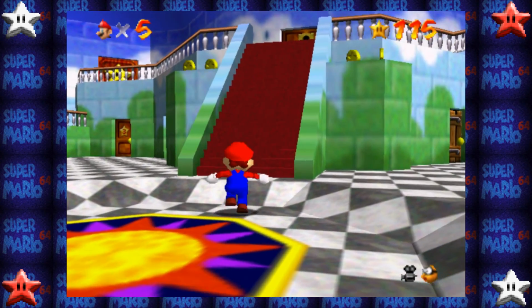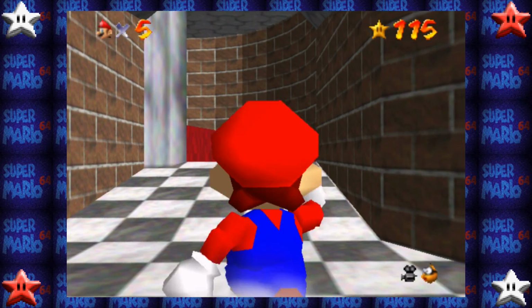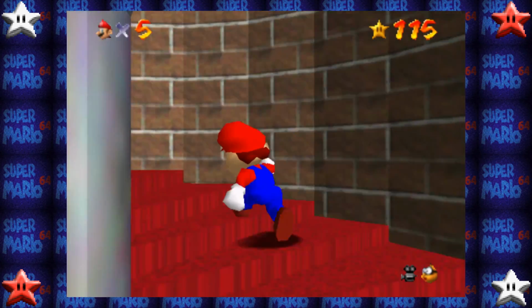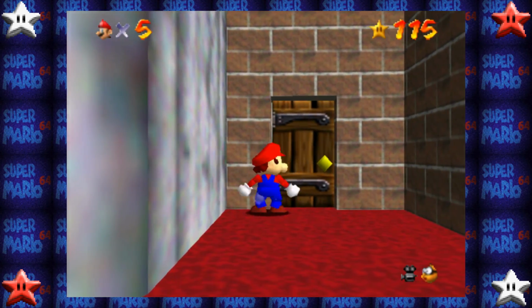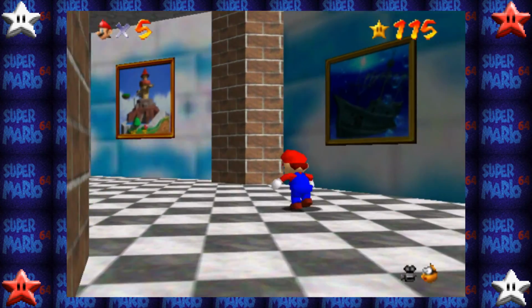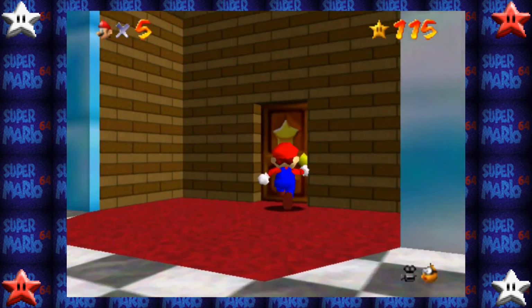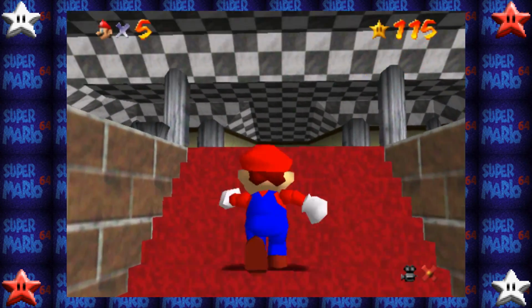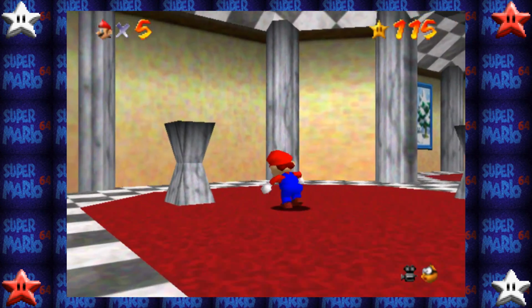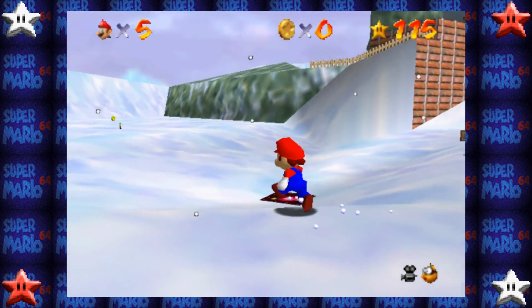Do you have time for one more? I'm trying to think. Let's see, what other ones do I have around here? There's Tiny Huge Island. There's... I did spend a lot of time in the first area, Dire Dire Docks. Wet Dry World, that might take a little bit longer. How about Cool Cool Mountain? Yeah, that one should be fine. Or Snowman's Land, that's the name of this place. There we go. As long as we go in the igloo, we'll be completely fine. Shell shred in for red coins.